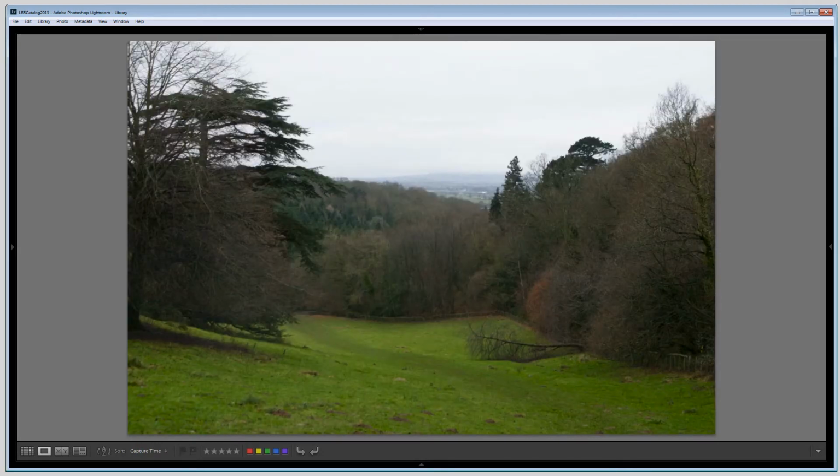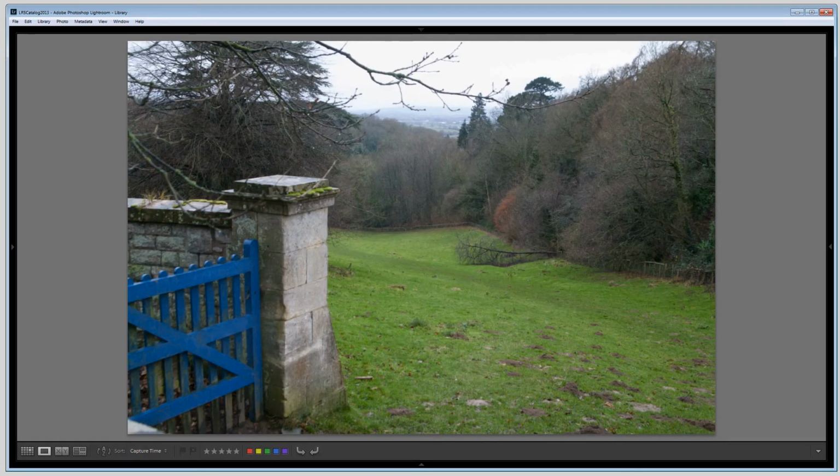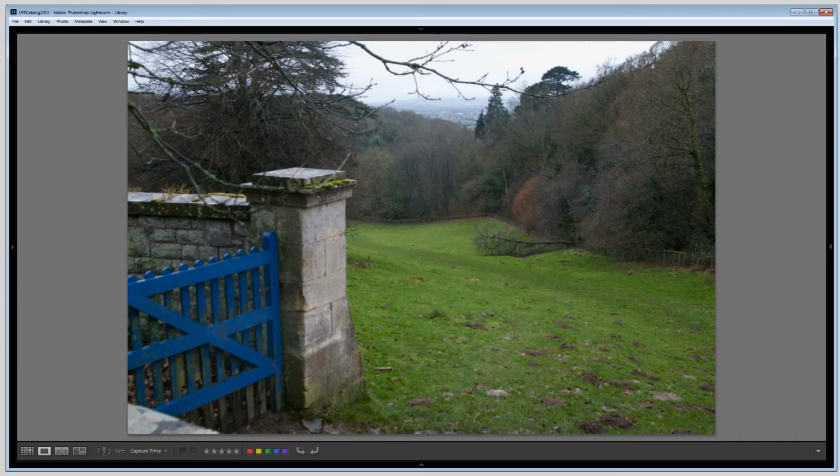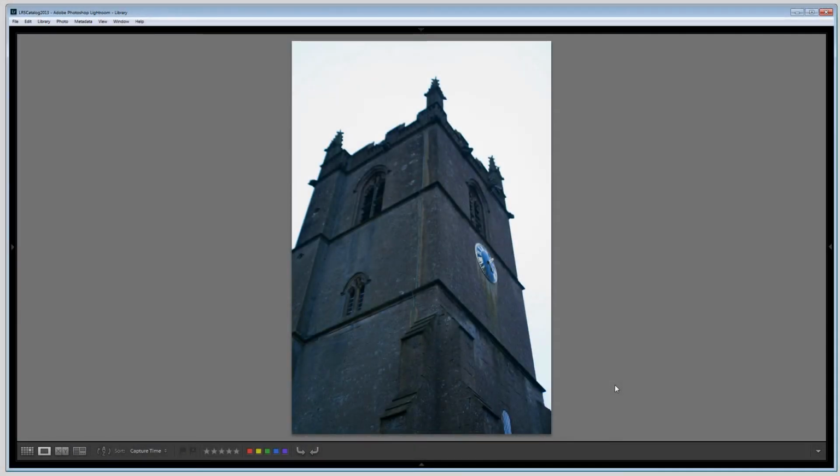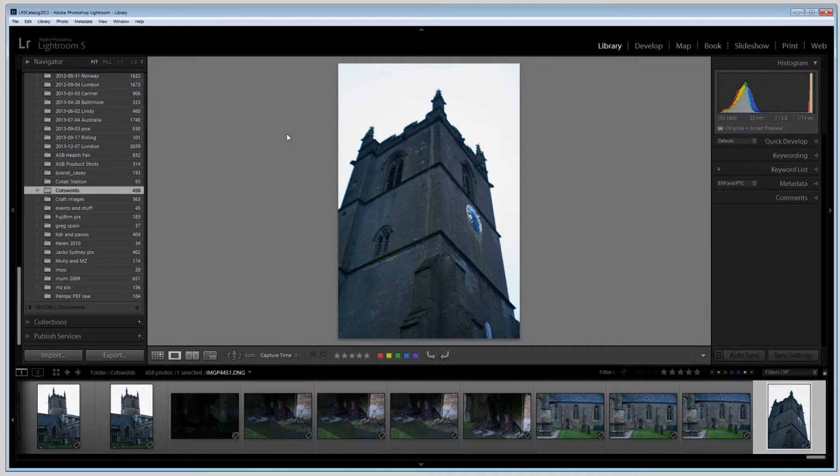So I'm going to pause the video at this point and come back in a minute when I've gone ahead and worked through all these images. Now it's 4 minutes later, and I finished working through all these images. Having done so, I'll press Shift and then the Tab key to bring back my panels in Lightroom.